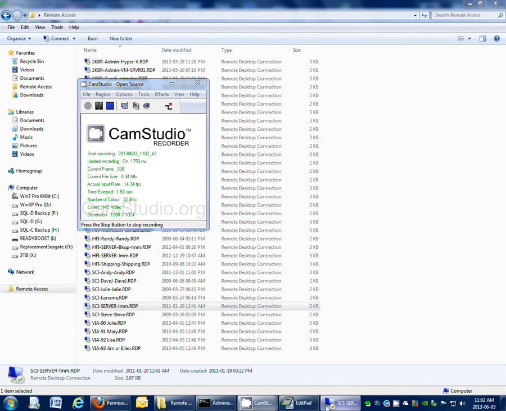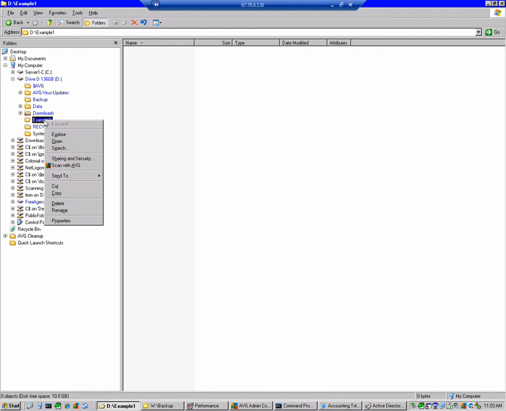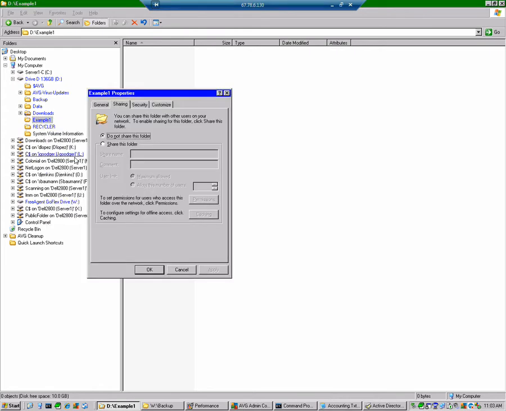Okay, this video assumes that you already know how to create users, groups, and sharing because you said you already have these. So in this example, I created this folder and I call it example 1. In your case, just go to your folders and then just click on sharing and security. And you said you already have shares. But this is what I do when I want to deny people access to these folders and shares.